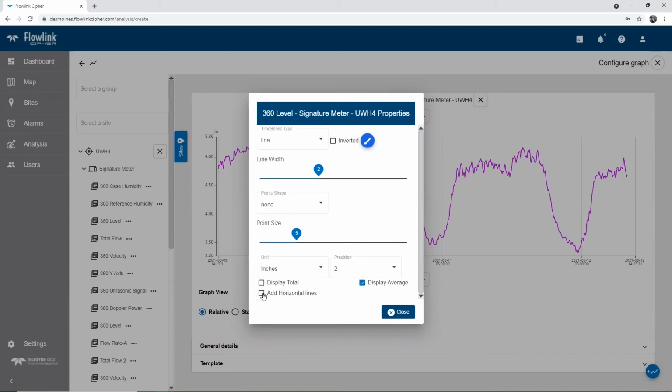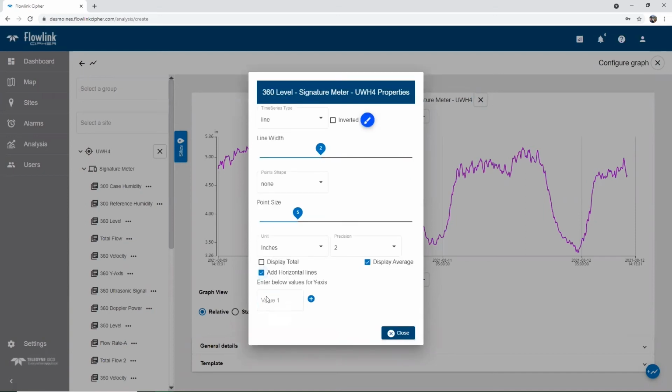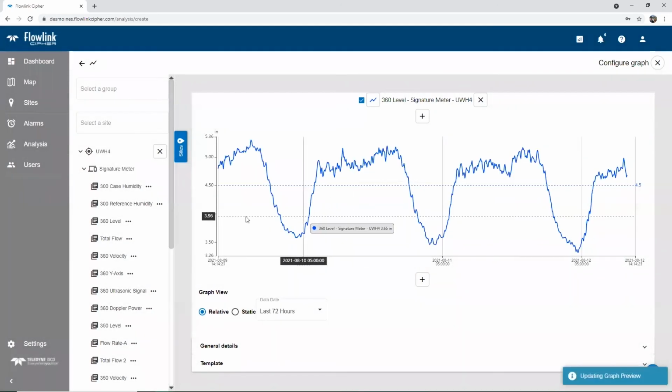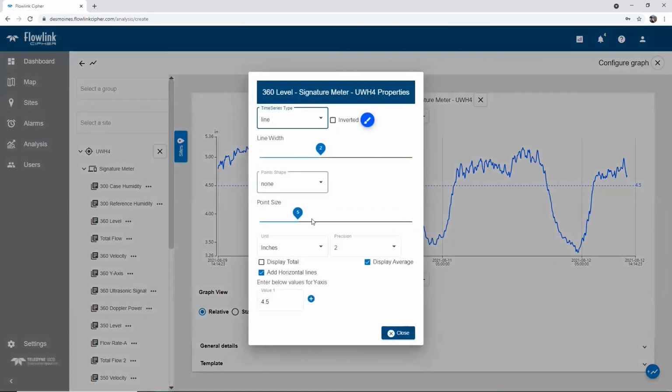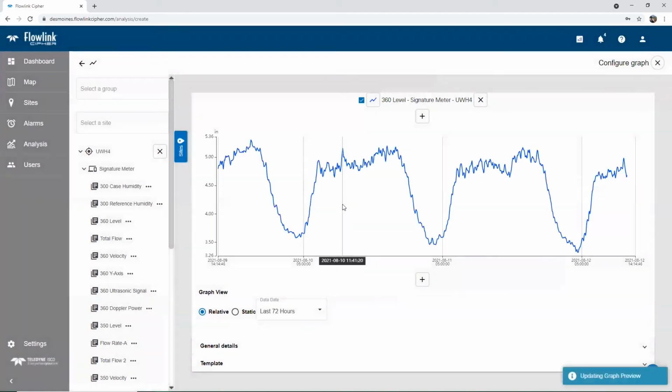And then we've added another feature called horizontal line. I could set that at, say, 4.5 inches. What that does is draw a line across for a quick reference. I found people like to use this on pH to know when they're, say, above 10 pH, or in this case, if it's a surcharge, we can easily draw a line for a quick reference to determine when you've exceeded a certain value. And we can easily turn that off.